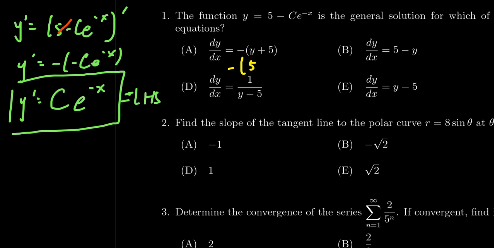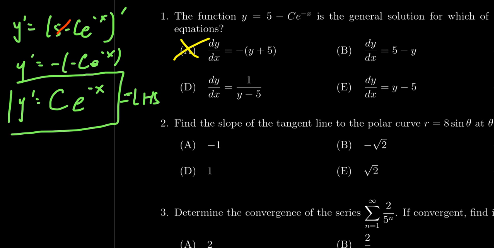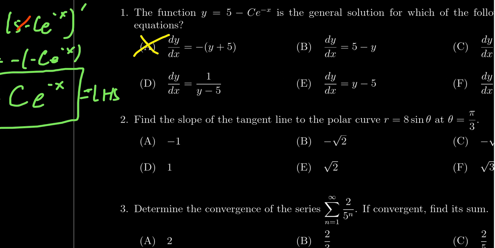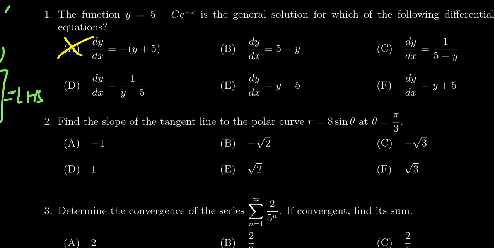At the very least, the answer is not A. Then we could go through the other ones. But we can also be a little bit more strategic. Notice that every option involves a y prime on the left. So we don't have to compute y prime again. We've already done that. Now look at what's going on here. Since y prime is c e to the negative x, when we looked at this one, y plus 5, you're going to get that the 5 from y plus this 5 actually can combine to give us a 10. So you can't have a y plus 5. You need that the 5 actually disappears. That also tells us that option f couldn't work either.